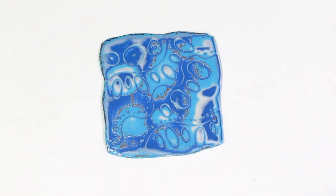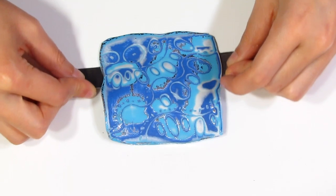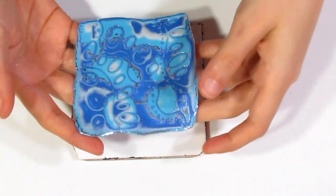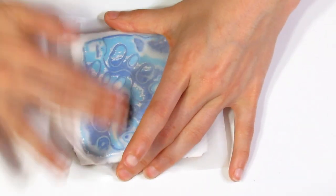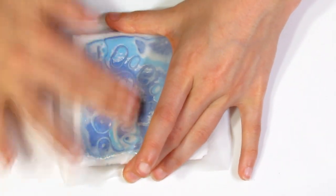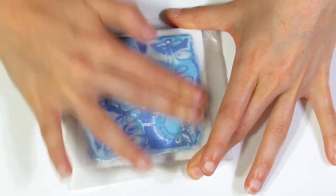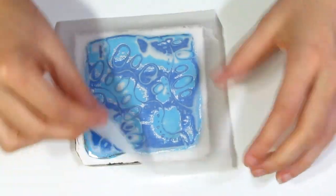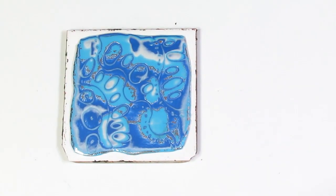So now what I'm going to do is I am going to pick this up off of the tile, and I'm going to move it onto another tile, one that can go in the oven, okay, and just very quickly burnish it onto that tile so that it sticks. Okay, there we go. Now we're ready to cut out our pieces.